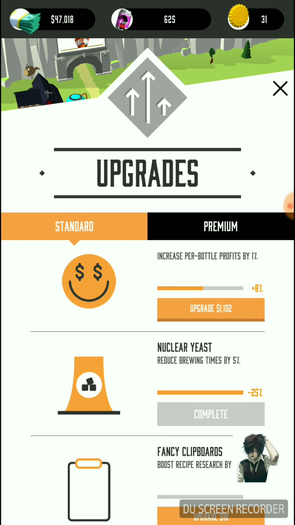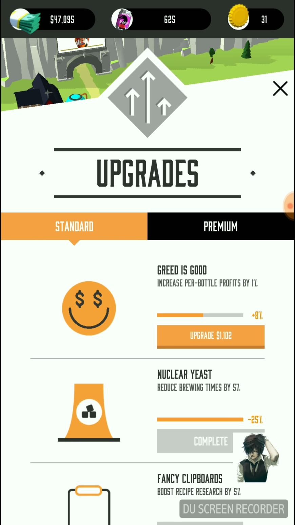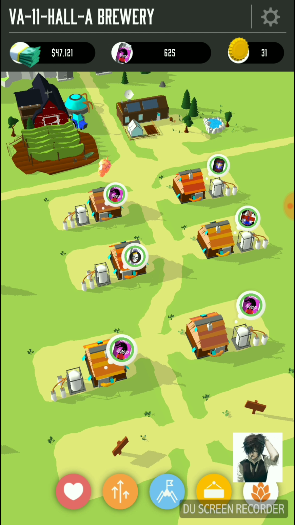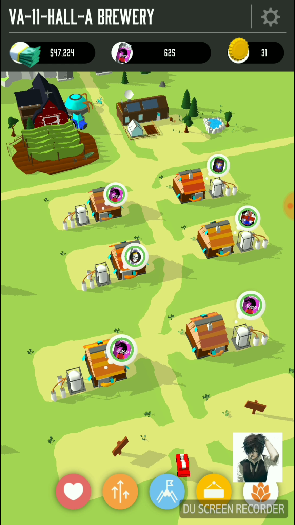I typically go for bottle profits, warehouse space, brewing times, and taps for the most efficient experience I can get. But I typically don't visit that very much, because I feel like I'm already at a place where I am still very capable of making everything that I need to happen.